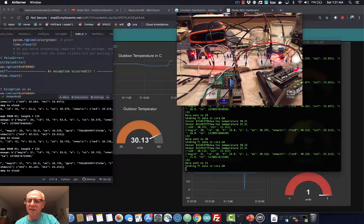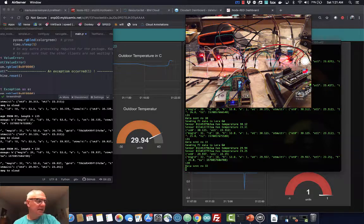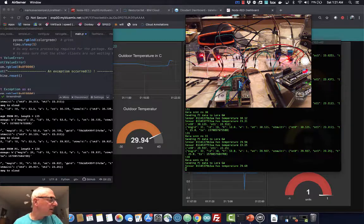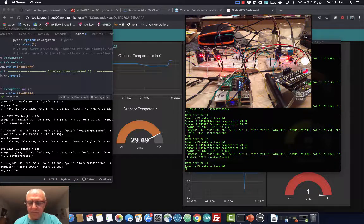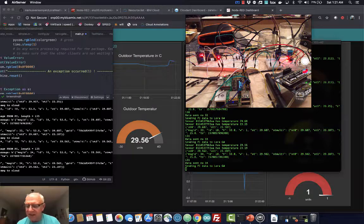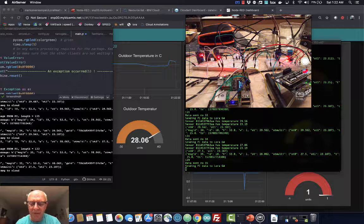So every so often it sends. As I said, it's roughly 2 kilometers range, at least between the PyComs. I haven't put an antenna onto the Raspberry Pi, but it should be very similar. Every 5 seconds or so I send the temperature and the other data. I'm still experimenting with some other devices like these little Heltec and the Feathers and a couple of other ones, but so far I'm very happy with those.